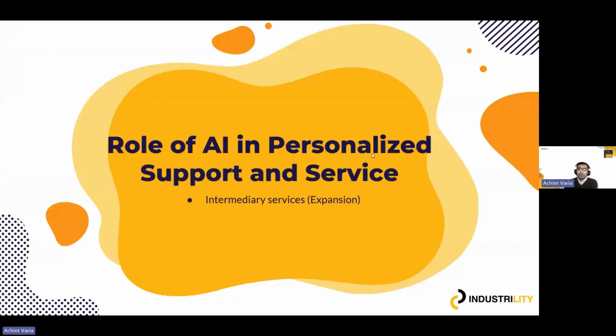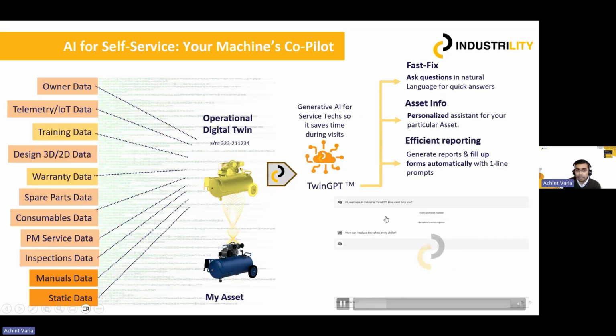This one we are again very excited about, which is the role of AI in personalized support and service. So what I believe is, your working hours would be 9 to 5 or 9 to 6, but you still need to support your customers. They might be in different regions, in different countries, and you want to support them throughout all the 24 hours.